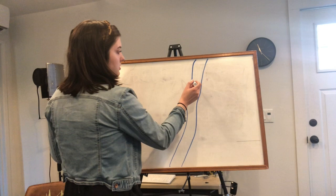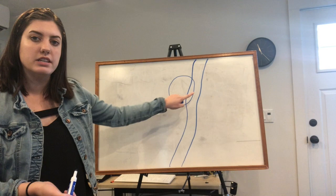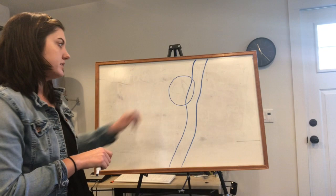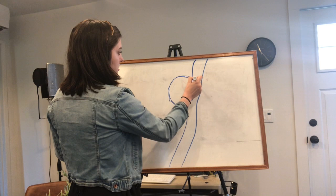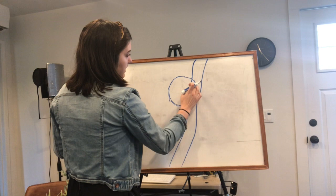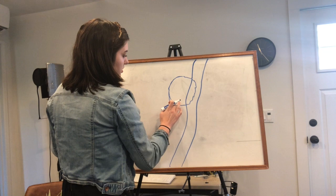The next thing you're gonna do is at the top of the branch you're gonna make a nice circle, just like that. Right now it's gonna cut into the branch so it's gonna look like it's overlapping, but later we'll remove some of the lines on the branch so they don't look like they're inside of the koala. This is gonna be the koala's head. Once you have that down, you can come on the other side of the head and make it look a little shaggy, like there's some fur, and you can add some at the top too. Then you're gonna erase the lines with the original circle so that you have the shagginess of the head instead of just the plain line — so you're gonna erase that original circle.